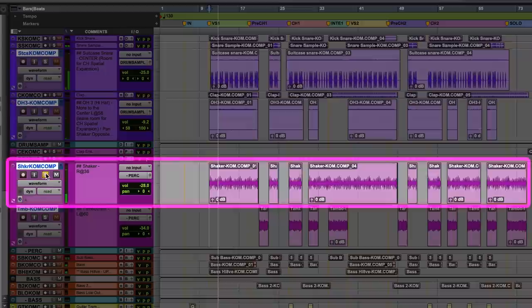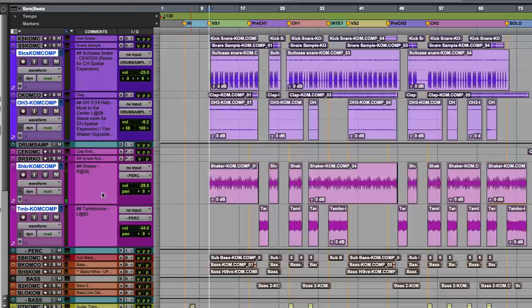So because I have my hi-hat to the left in the overheads, I'm going to pan the shaker opposite to the right.